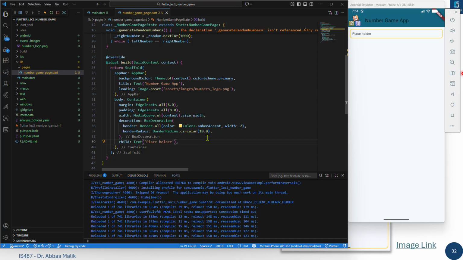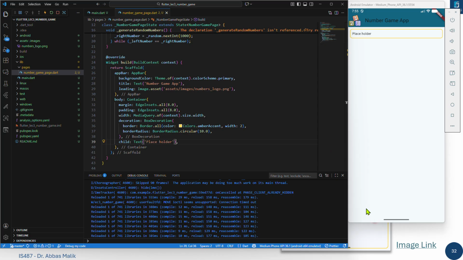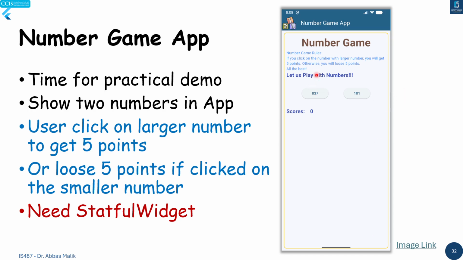So if we look at the child here, we don't want to show this thing, rather we want to make our application. If we go back to our slides here, you can see that right now on the top we have the title, then we have the rules of the game.